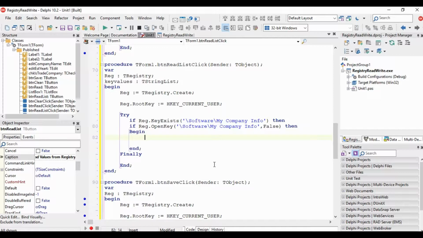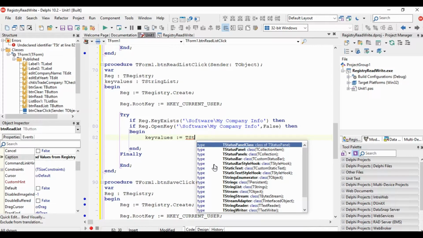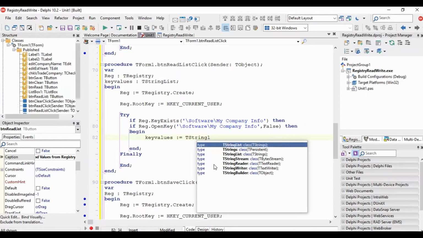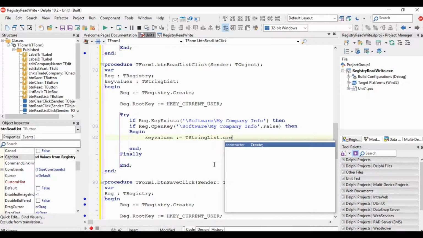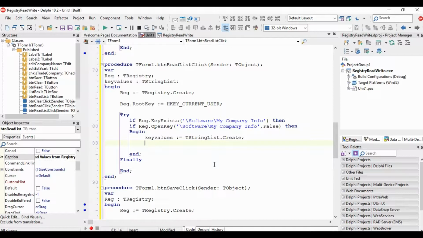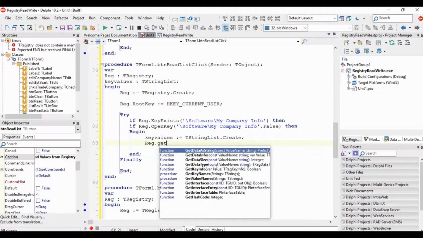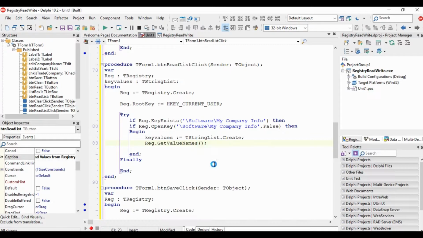Okay, key values, and here we will give it like this. We will create the key values equal string list dot create, and then we will reg dot get value names.